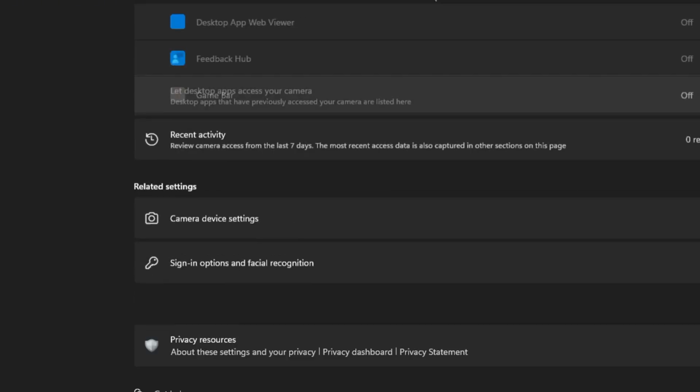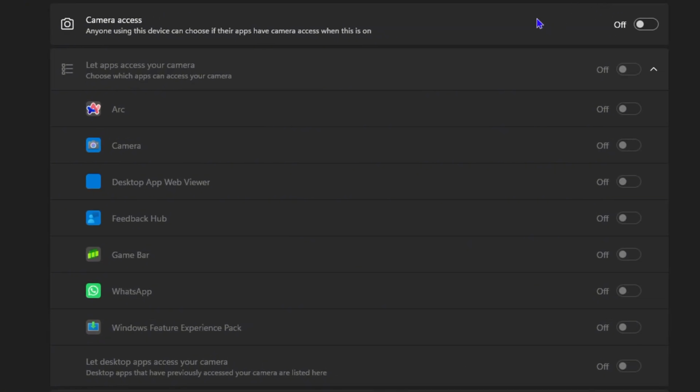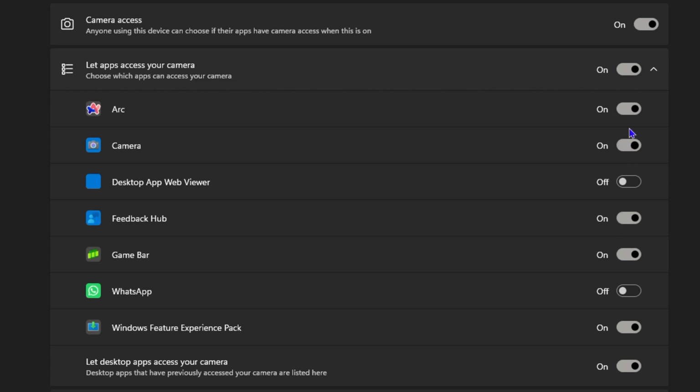So click on camera. Now you will most likely see either your camera access is turned off, or the access to that specific application is not enabled as well. So it could be WhatsApp. If you're trying to do that and you have that error message, then you need to ensure that first the camera access is enabled, and then you can easily go ahead and enable that.